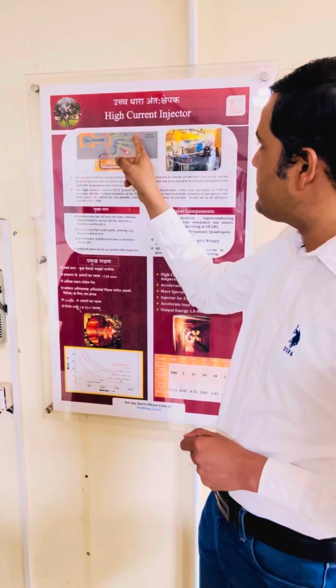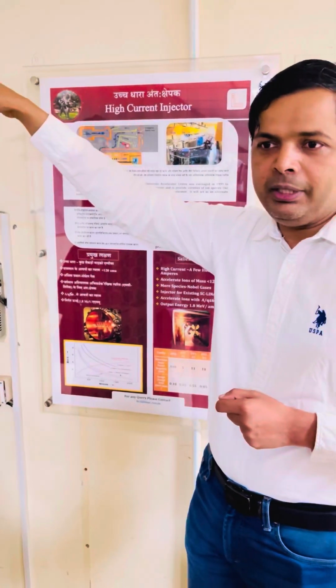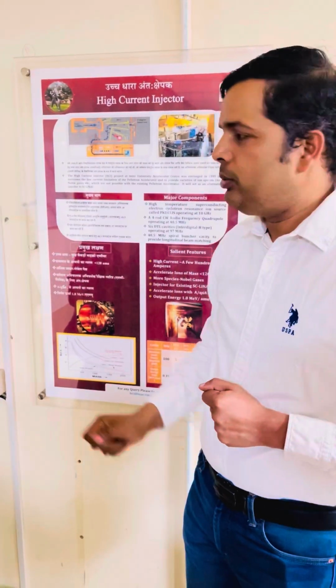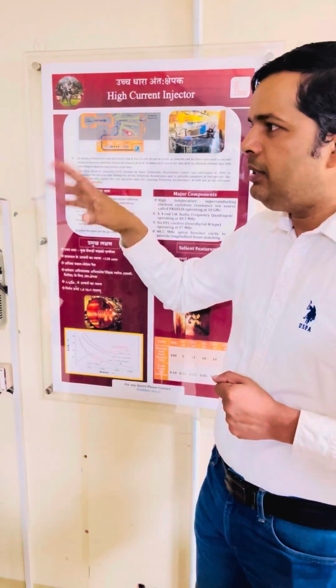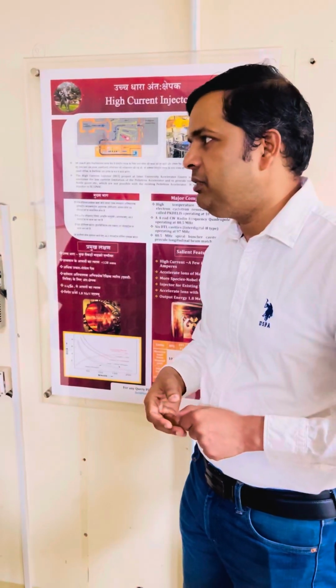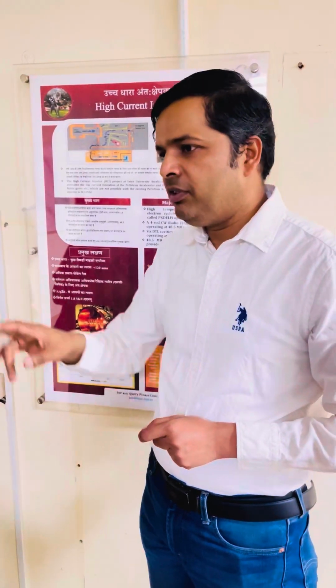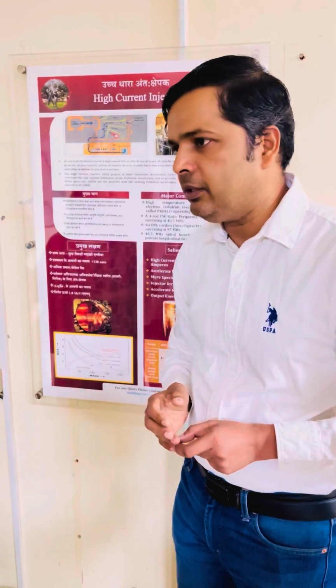So this is finally accelerated by the superconducting one, and then goes into the different experimental areas, which were shown by Subirnath. The energy will come out here. For the superconducting linac, the energy is in the range of 200 MeV, 250 MeV, like that. And then that beam is sent to the different experimental areas. And what material do you use for the superconductor? Niobium is the material used.